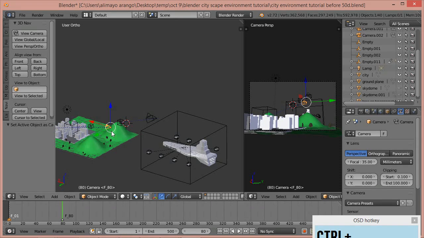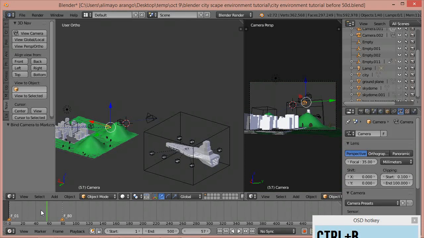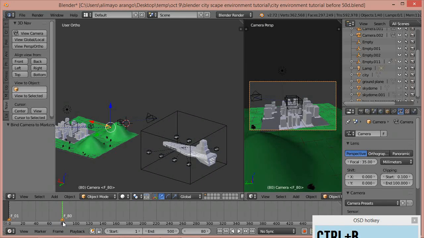So I'm just going to come out with that camera selected. I'm going to hold Shift and select this marker right here. Then with the mouse over this timeline, I'm going to choose Control B to bind the camera to that marker. So what happens now is we have this marker first. The capital ship is coming. Then we switch to this view here. The timeline automatically switches it because of those markers.